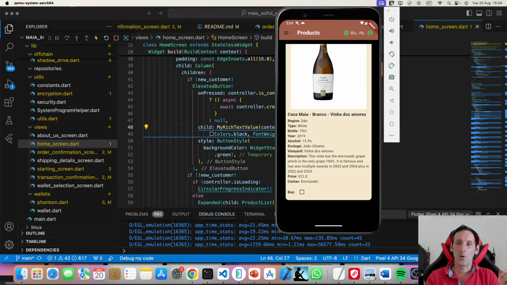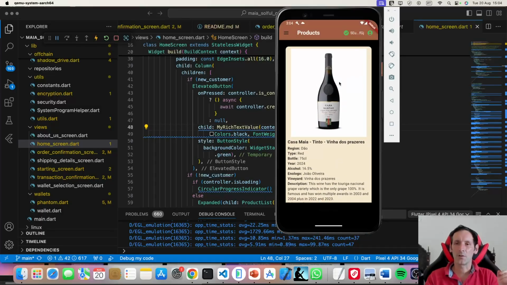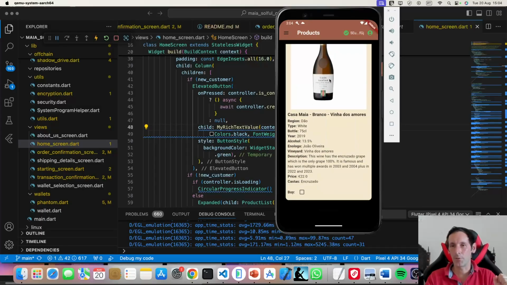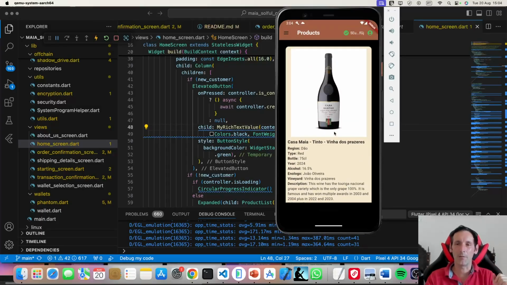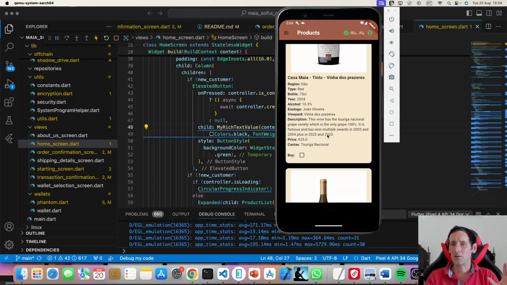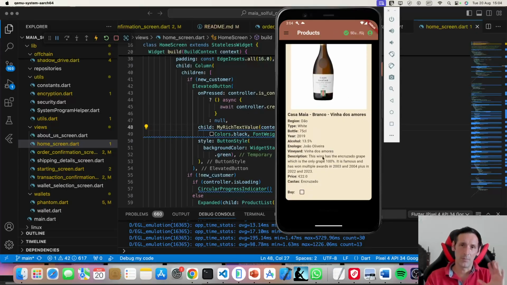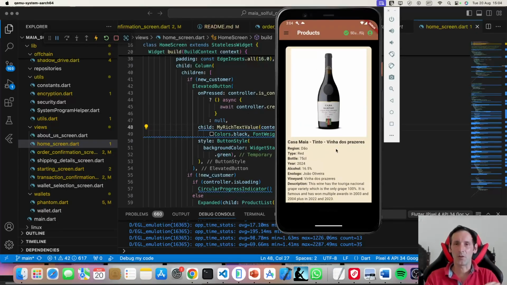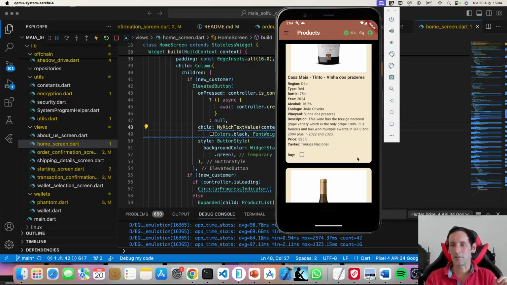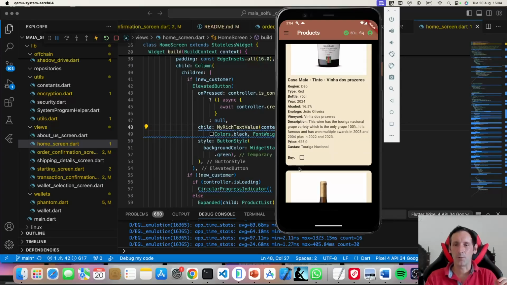These bottles here are not my bottles. These are from another producer that I much love, Kazakh. It's a fantastic range of wines. Both of these are some of my favorite of that region of Portugal. Anyway, too much information. By the way, these details here are not associated with these bottles in any way, shape, or form. This is just as an example. Don't pay attention to the details at all. It's just random stuff that I've put in there for testing purposes.